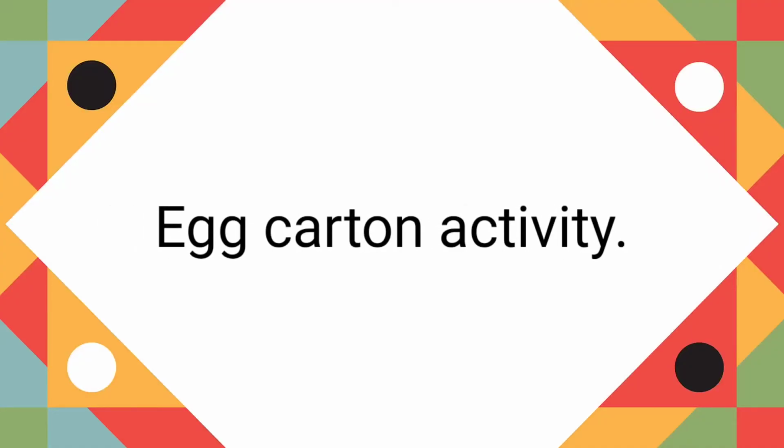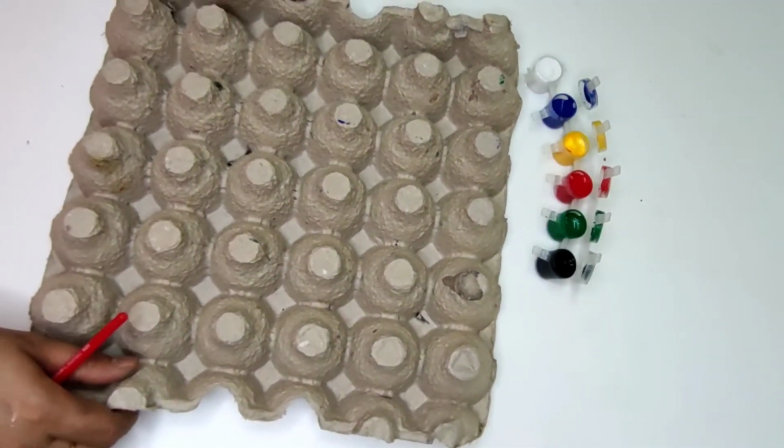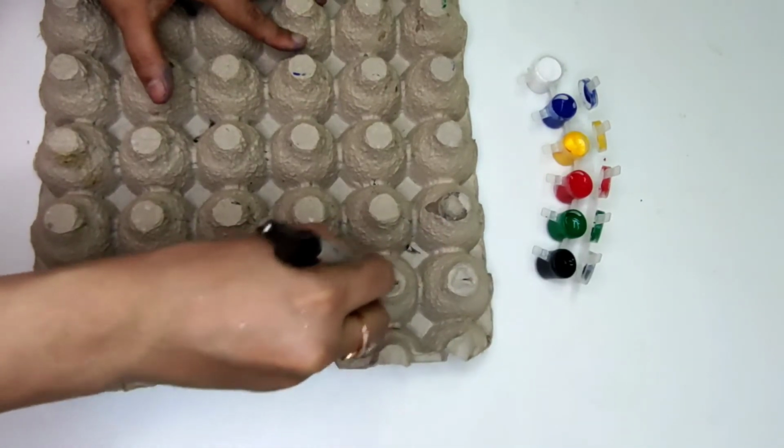The second activity is egg carton activity. It's a great example of best of waste. With the help of a cutter, make a cut on the top of egg carton so that the sticks can slide in.